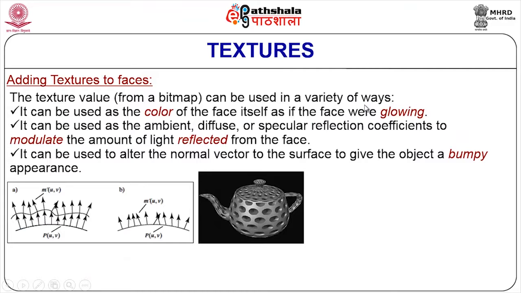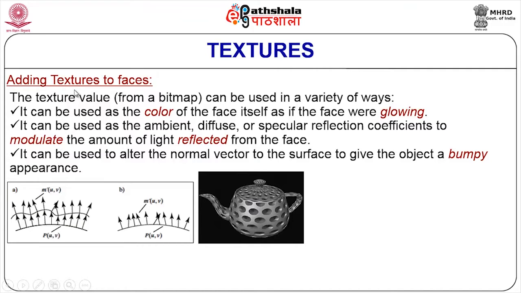Textures, or bitmaps, can also be used to create roughness on surfaces. For example, you can imagine an orange. The orange surface is such that there are a lot of dimples on it. So the surface is not smooth like a ball, a perfectly spherical surface. An orange is spherical, but its surface has a lot of dimples. Dimples are lows on the surface, like a valley. As you can see here on the teapot, there are a lot of dimples. So how do we create such a surface?